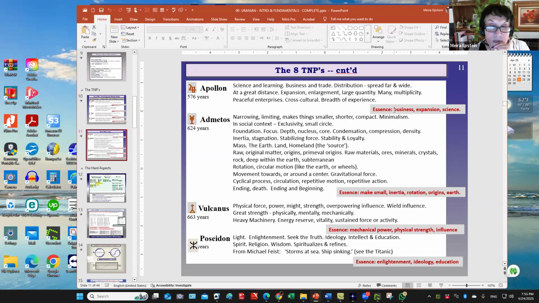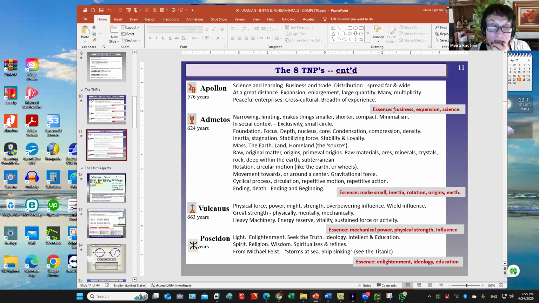The name Admetos comes from a story in mythology which is not too well known. There was a king Admetos, and King Admetos had a wife. There's a story there, so I'm not going to try and do the story. I urge you to find it out yourself, the story of King Admetos. But it had to do with a wife. It had to do with the loyalty of a wife, and the death of a wife. I think they said that Admetos might even have been a real person in history, but the story is mythological. It's a legend. I don't know if it's real or not, but that's the story.